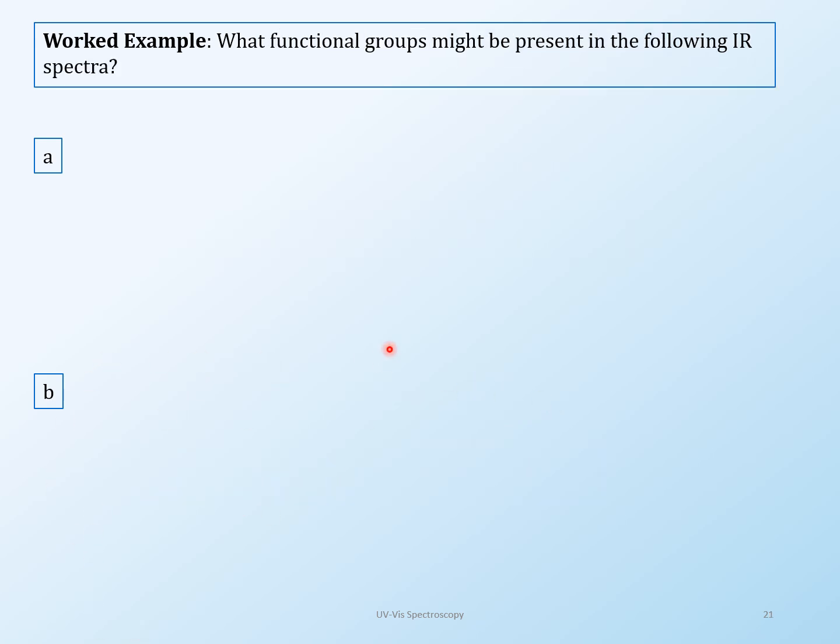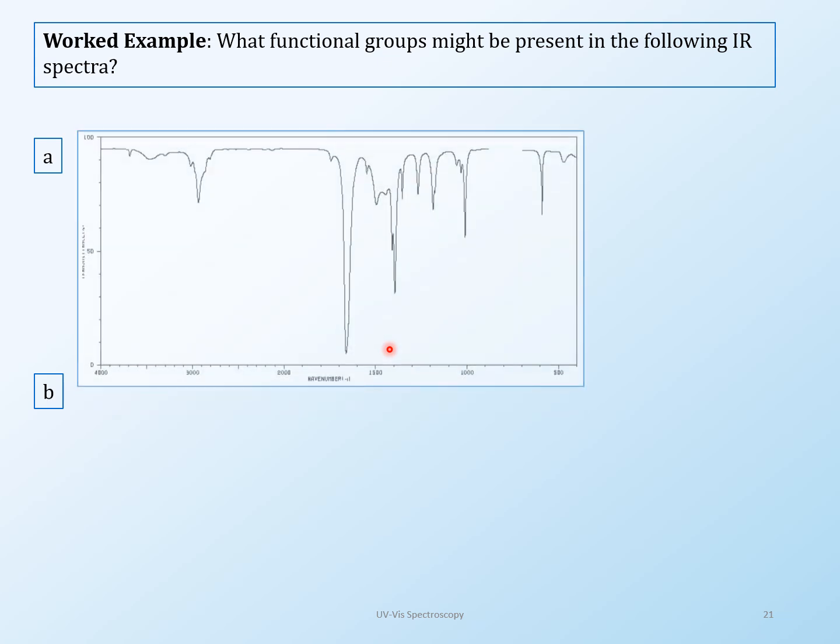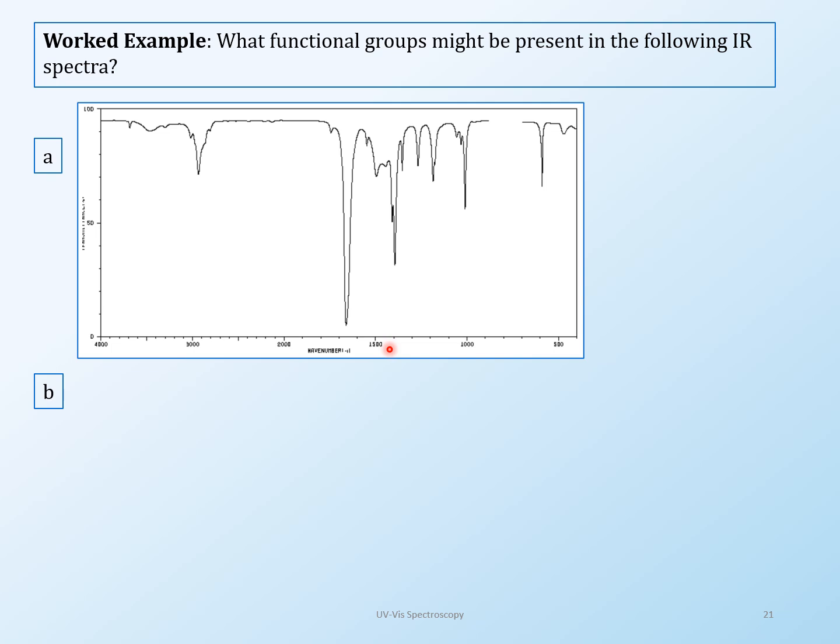Okay, so here we're looking at IRs and we're trying to figure out what functional group we have. So let's look at this one. The first one, oh my God, this is just telling me right there, I'm a carbonyl, right? So I know there's a carbonyl in there. That's all I can tell because I don't see anything over here. This could be just the CHs that we see, and we don't look at anything here. So all I can see is a carbonyl. That's what I would say.